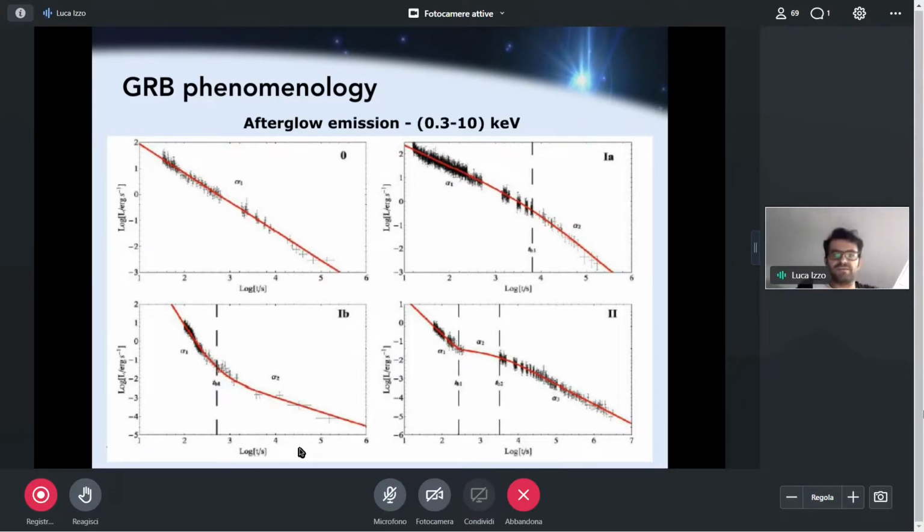So after that, when the relativistic emission starts to interact with the external medium, the circumburst medium, we have the forward shock propagating in this medium, leading to the afterglow emission. This emission is not similar to the prompt; it's more homogeneous and can be characterized by 3 families. Mainly, we can have a simple power law decay for the more energetic GRBs, or the classical canonical emission with 3 power laws: the first decay emitted from the high latitude emission from the prompt, followed by a plateau and a late decay for the X-ray afterglow.